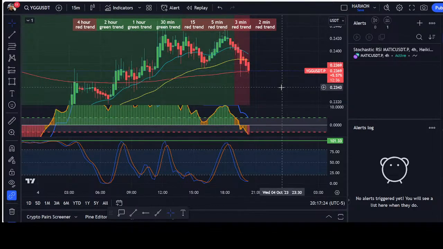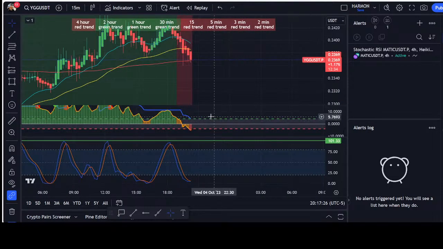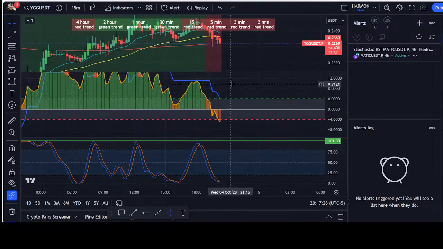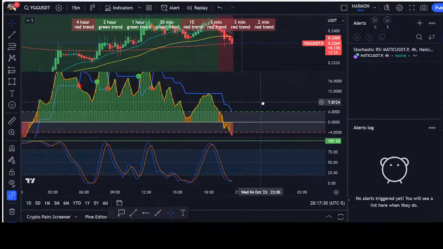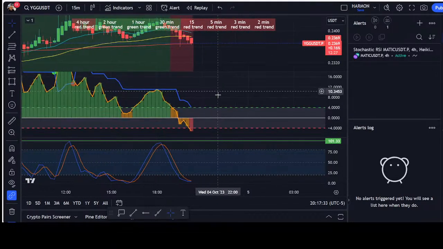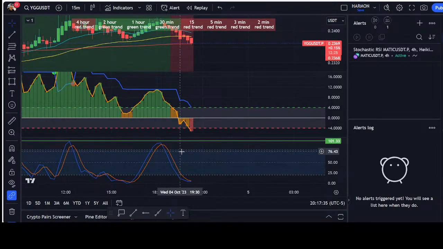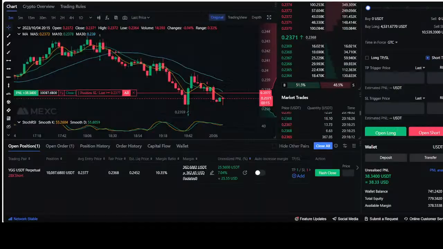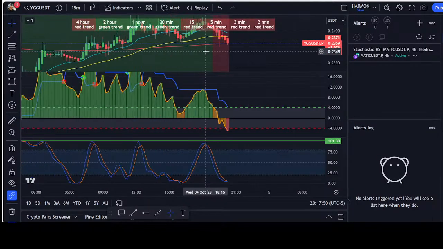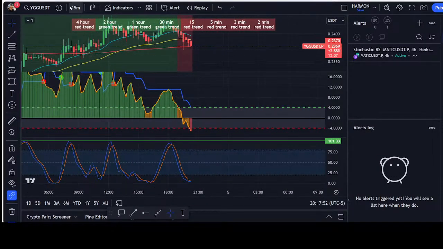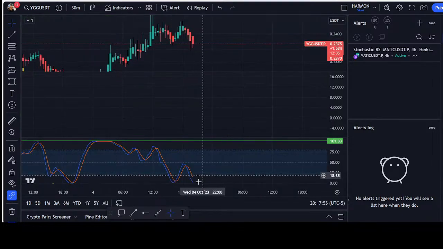Maybe that's the other thing some people don't realize: they're too much in their head while they're doing it, instead of just, here is this on a sheet, check it off. Is this going the right way? Nope, move on to the next one. Is this right? Yep. Now switch over to the 3 minute. Do you have a red moon, red trend with negative volume? Then get in, because all the boxes got checked off.